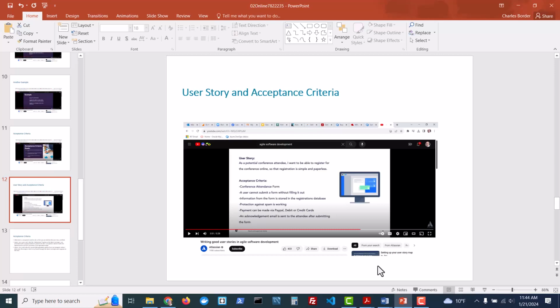Protection against spam is working, so that we don't have some spammer hammering us with all kinds of attendance forms, but they're not really coming. Payment can be made via PayPal, debit, or credit cards. An acknowledgement email is sent to the attendee after submitting the form. So if what the developers develop lives up to these acceptance criteria, then this user story is considered done. Okay? That's what this is all about.